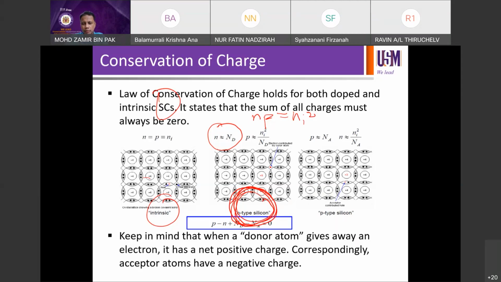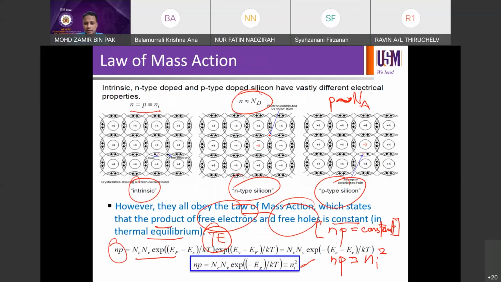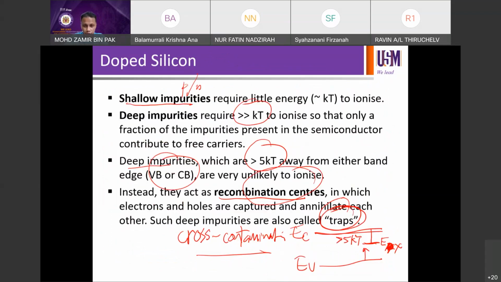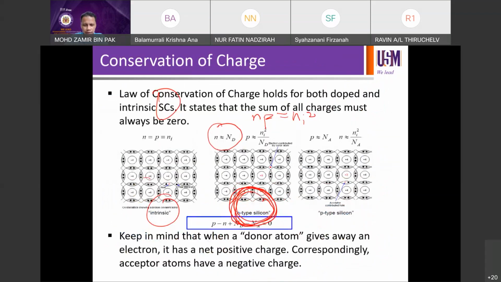Because we want to make them n-type, so you introduce donor dopant atoms, right? Donors into the silicon, they're going to give more electrons. So if you go back to this page from last time, you can tell already. We're talking about this case now, where your electrons are more than the holes, and it is n-type. So that's why your majority carriers are electrons. You have to get it very clear, don't get it wrong at all. The majority carriers in n-type are electrons. The majority carriers in p-type are holes.